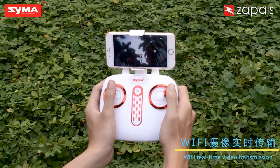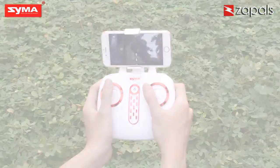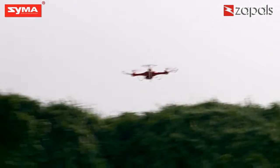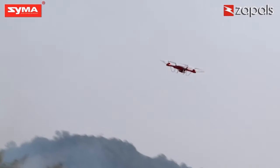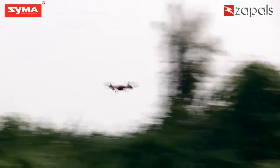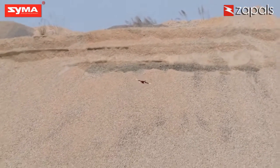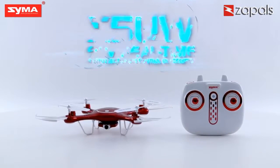Finally, manipulate the aircraft to shoot and enjoy the images or videos from Wi-Fi real-time transmission. SYMA X5UW makes flying so easy.